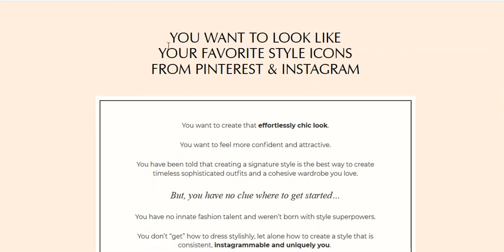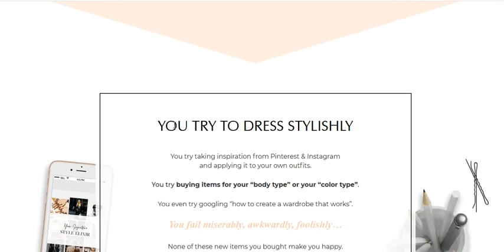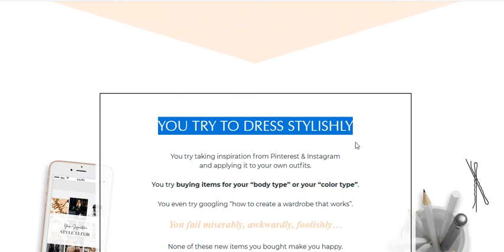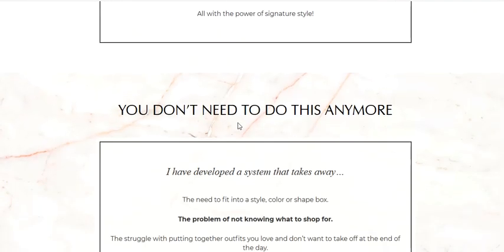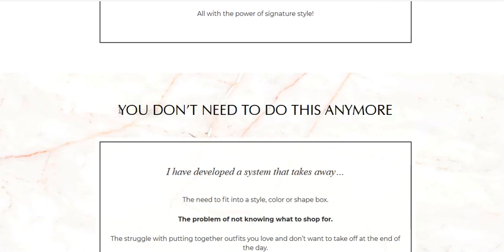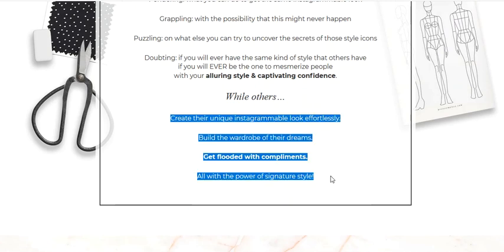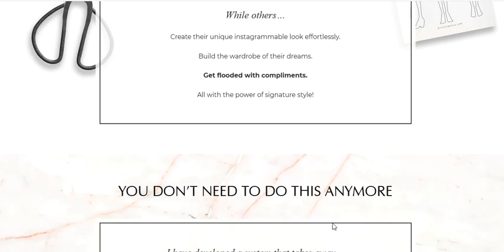So how do we do that? Well, first of all, by making every single one of these headlines something that stands on its own and draws attention on its own. So if I'm scrolling, I would be forced to stop here because this is really compelling. A line like "You don't need to do this anymore" is a great piece of copy, but it's not a great headline. The reason is that if I'm scrolling and I haven't read the last couple lines, then this doesn't mean anything to me, right?